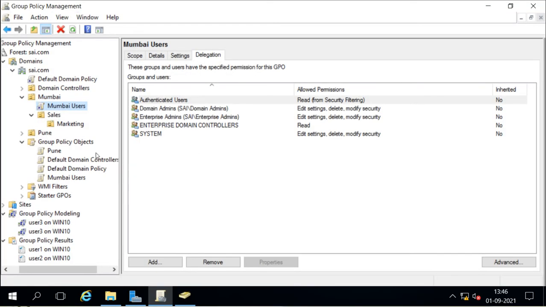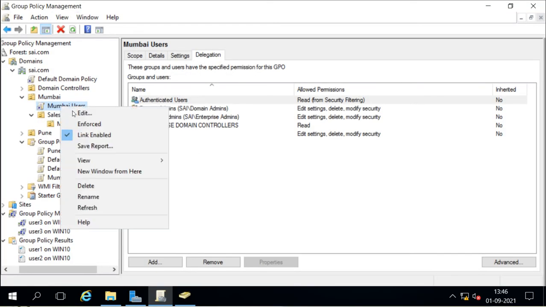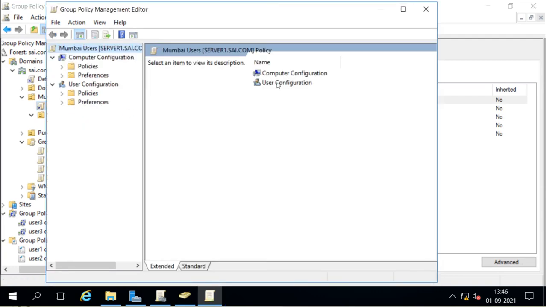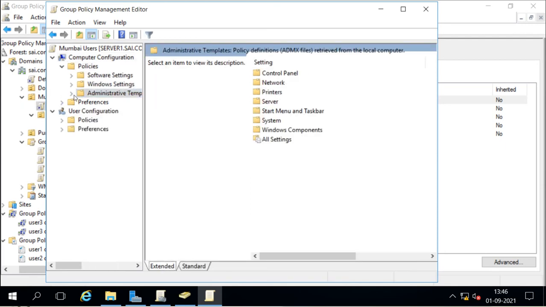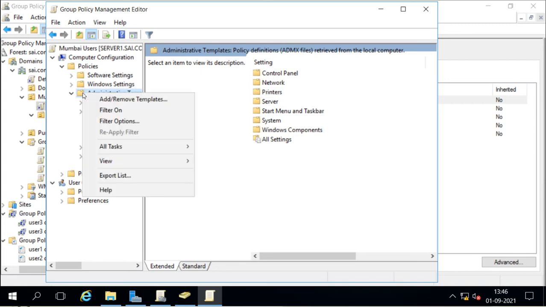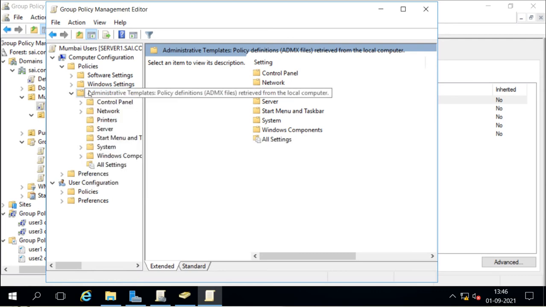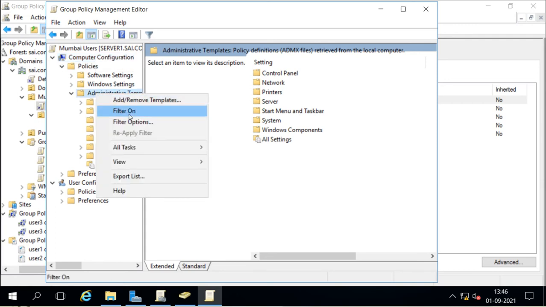So if you have downloaded the .adm file, then we can directly import that file under the policy template here. Under the administrative templates, we can right click on it and then select add or remove templates.